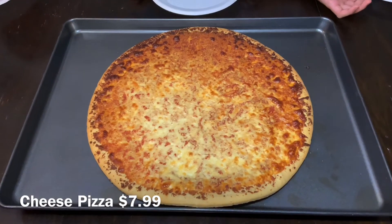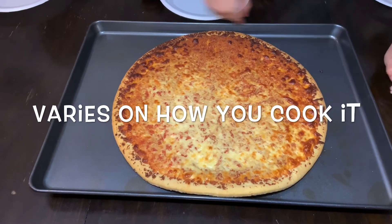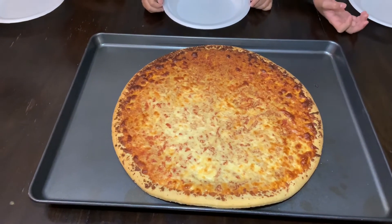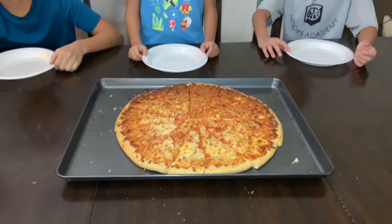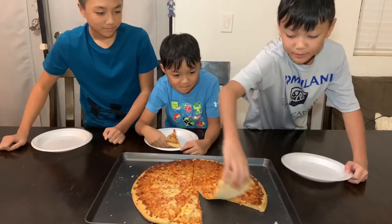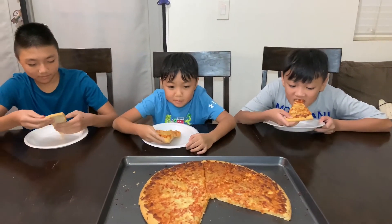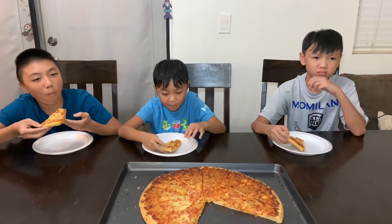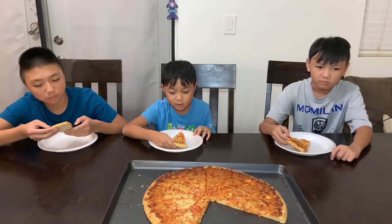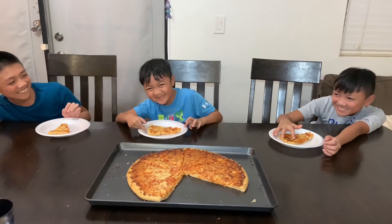Can't wait to take one of these slices right now. You can see that the cheese is kind of not burnt — the edges and the crust are looking kind of thin, not as thick as like Papa John's. I'm gonna take this piece. First bite. This is good. Kind of tastes like the other pizzas — I've been to Chuck E. Cheese.